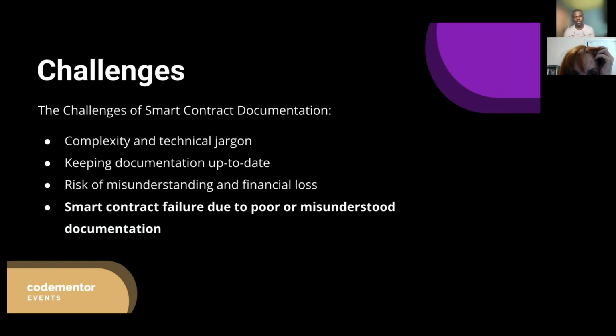And so we've seen smart contract failure. Security issues too can be raised, failure of smart contracts because of poor or missing documentation from the product team. So all of these are challenges and problems that many face. I faced it as well, especially leading a team of developers to build certain applications on the blockchain. And that is why AI coming in can really simplify and assist so many in documenting smart contracts properly and fix these challenges.